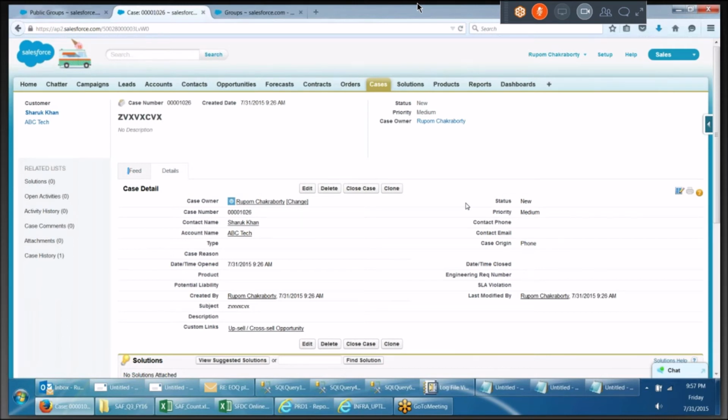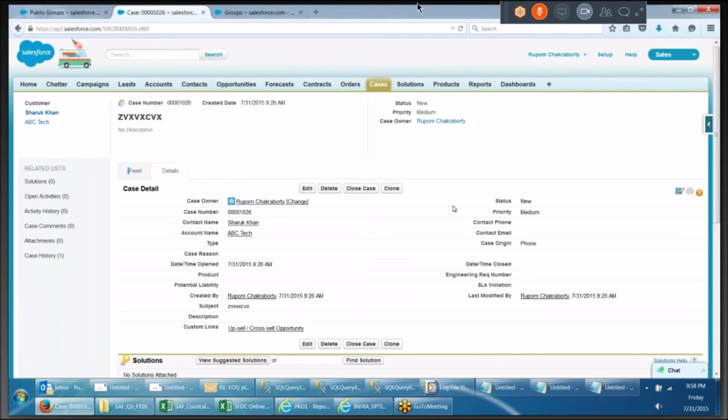Sorry. Can we assign a record to a team? What I was doing, I was just trying to change the ownership. A team cannot be an owner of a record. It has to be an individual person, right? How can a team be an owner? One record, 20 people? No. It should be specific. You can make a queue an owner. So the owner is this queue, but not a team. Remember this.